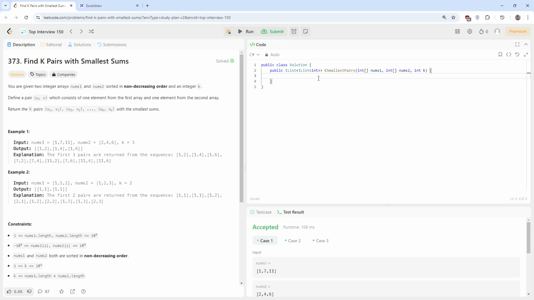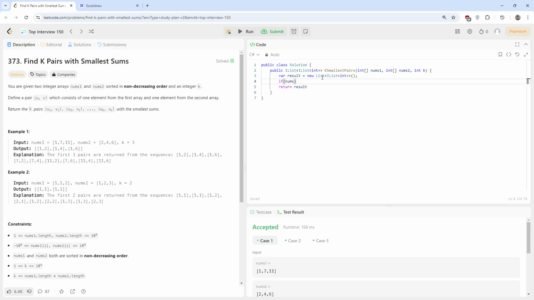So let's define our result as a new list of lists of int, and we return it there, and then we can add some checks here.